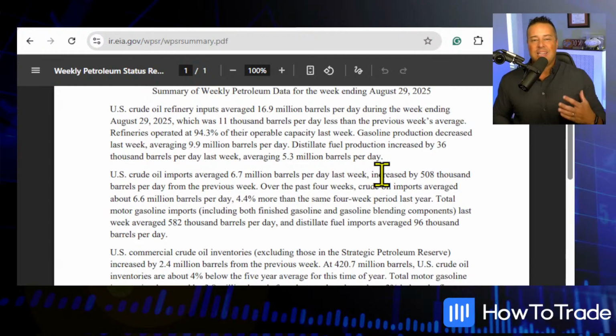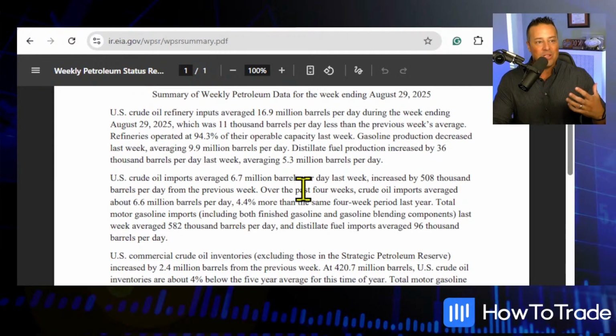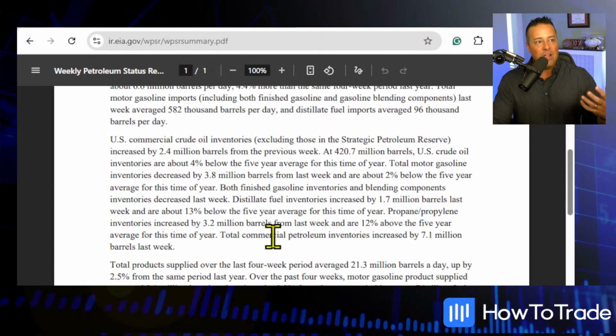This is, instead of digging into the charts and all the nuance, listen, we're not energy experts. You know, I don't work for Halliburton or Hess anymore. All right, we're not executives at Shell Oil. We don't need to know every little thing that comes out in that brief. What we need to know as active traders is this. You go right down to the 3rd paragraph. You say U.S. commercial crude oil inventories increased by 2.4 million barrels. Okay, at 420.7, U.S. crude oil inventories are about 4% below the 5-year average for this time of year. Now, you're still running behind the average, but that's a lot better than the 6% from a few weeks back. So the situation is improving. Next week may be a completely different story.